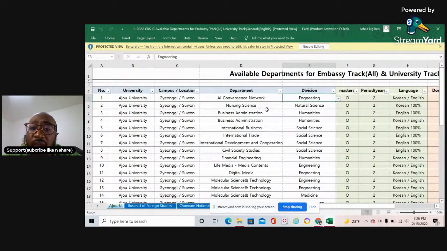Nursing science is offered only in Korean, both for masters and PhD. So if you're applying for this program, it will automatically be expected that you provide a TOPIK, Test of Proficiency in Korean, score of minimum level 3 or 4 and above.